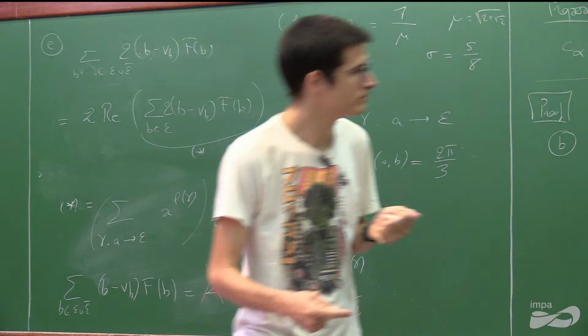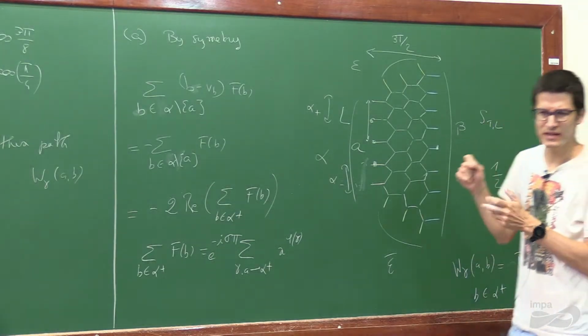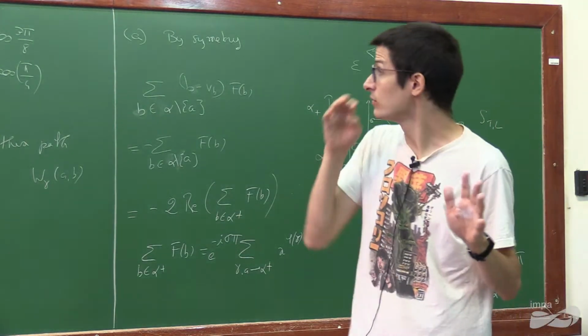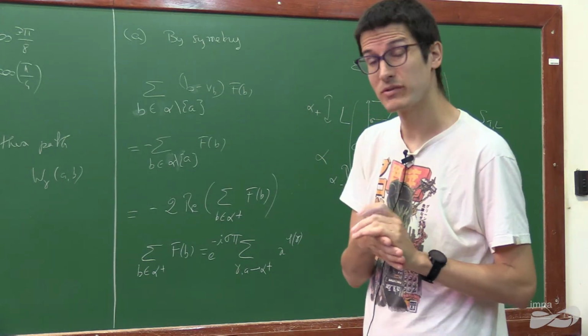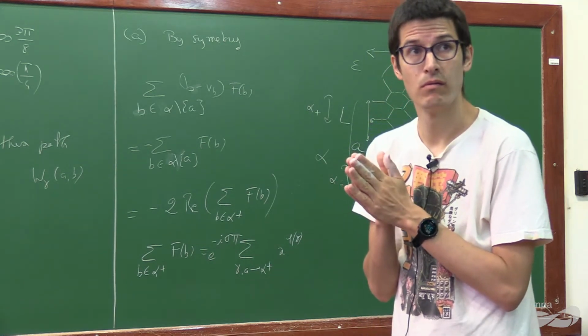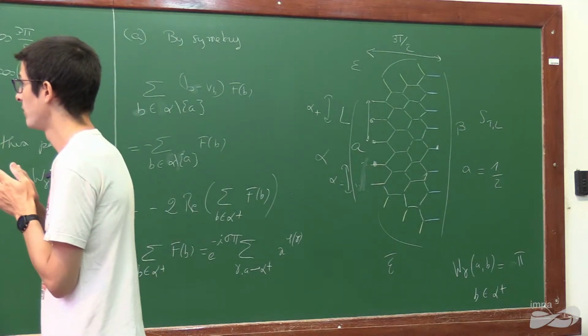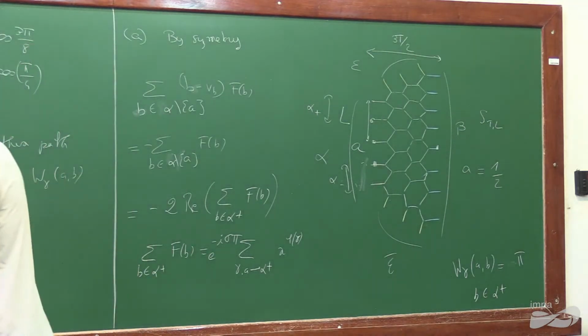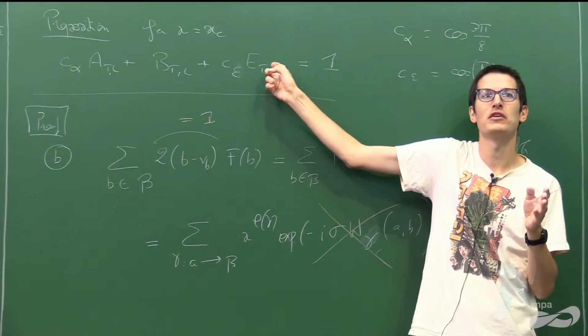So we have to figure out what to do. What we are going to do is first send L to infinity. This will be an easy part to get another identity. And then try to see what we can do with T in order to conclude. Okay, so everybody agrees with that? And we can move on.